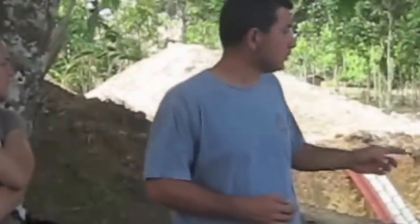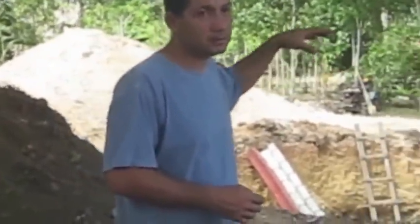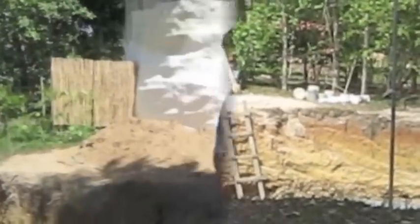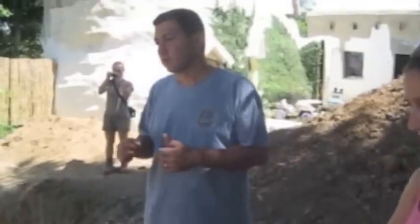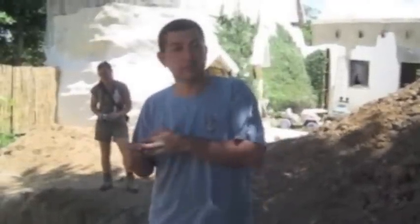In the earthbag community worldwide, this is one of a kind. We're actually putting a root cellar — or a cool pantry, you can call it — in the ground, and then it will be two stories above ground. We're expecting at least 15 to 20 degrees cooler down there, and certain crops will be preserved at around 70 to 80 degrees Fahrenheit, and that's what we're hoping to achieve.